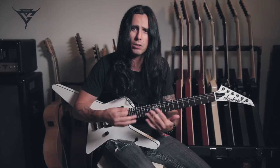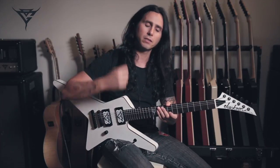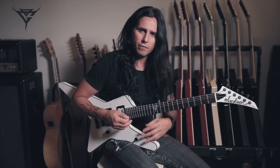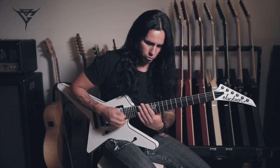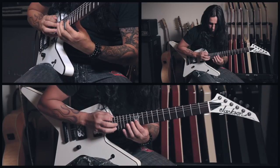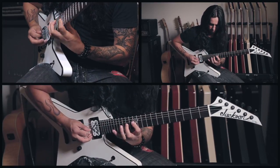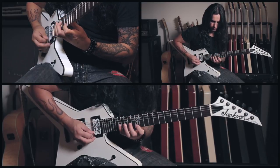The solo part incorporates a lot of different tapping techniques, which I'd like to discuss here today, and hopefully that'll give you some ideas to be creative and come up with your own licks. The opening lick is basically an A minor pentatonic scale and involves string skipping and tapping. It goes in groups of four. That's the main pattern. It's something I use quite often — based off A minor pentatonic.